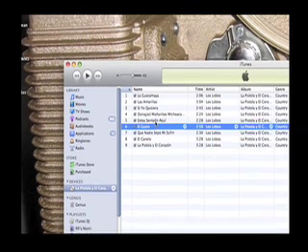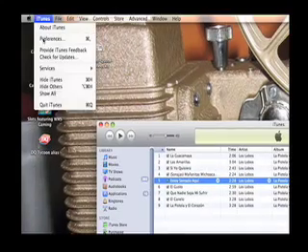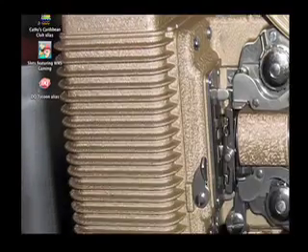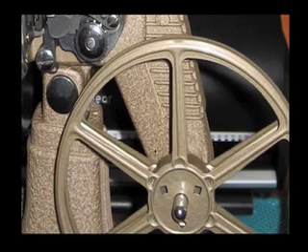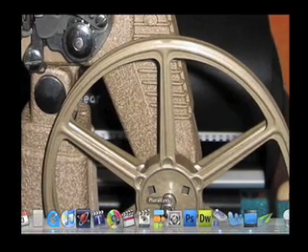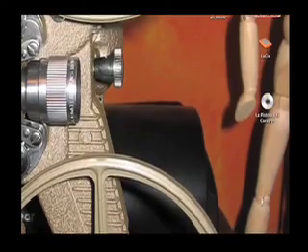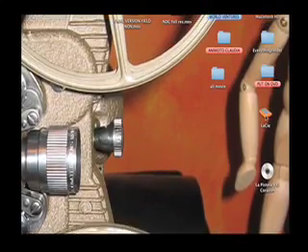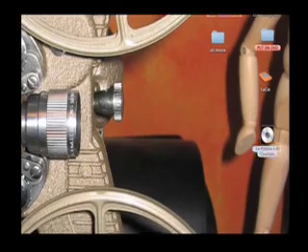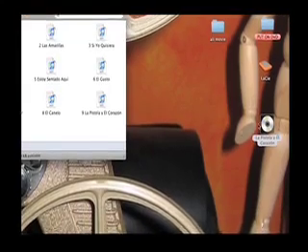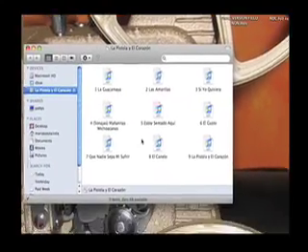But in this case, I already know which song I want, so I'm going to go ahead and close iTunes because I don't need it. Okay, I just closed iTunes, and I could go right back to Final Cut Express and import my track that I know that I want. But there's one more step that I want you to do before you go back into Final Cut Express, and that would be to, well, first open up your CD right off the desktop, and you see all the tracks that you want.